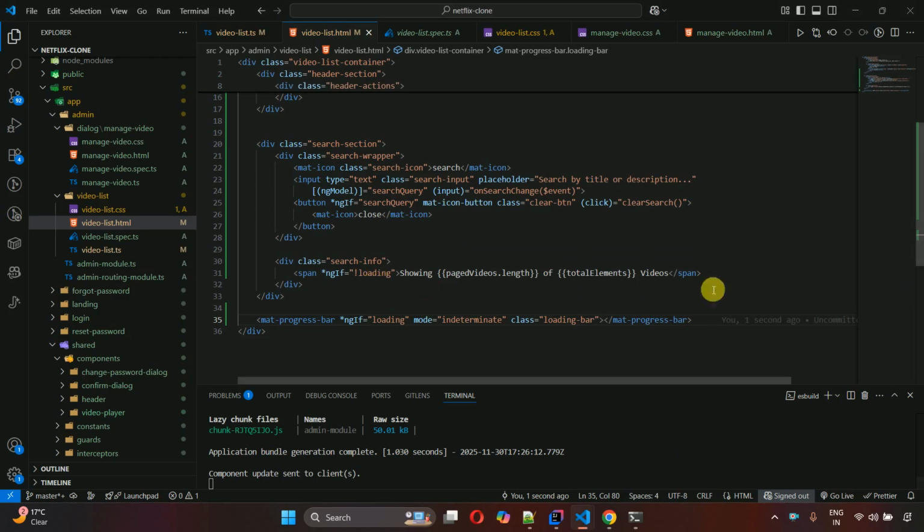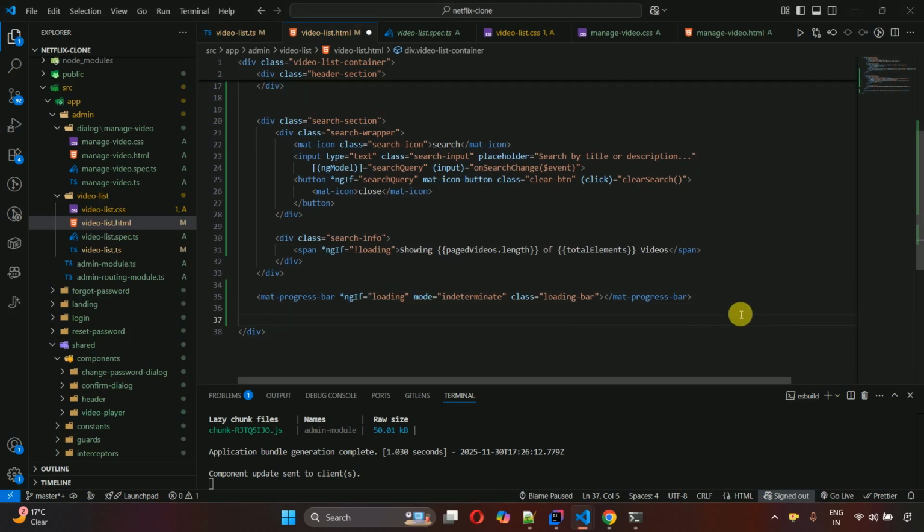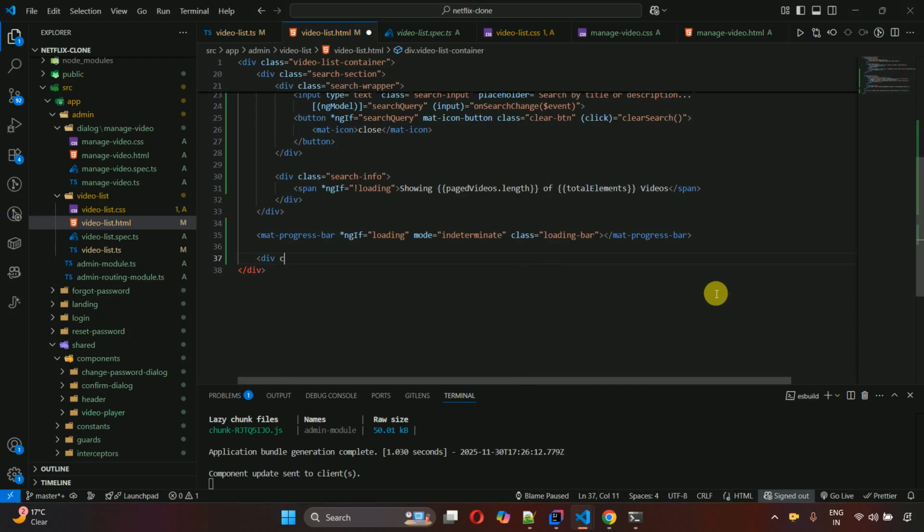Now get back over here again, and then we have to write the logic related to showing the stats. So after this progress bar, we have to write div class stats-row, and then *ngIf, and over here not loading, and pagedVideos.length is not 0, and close this.